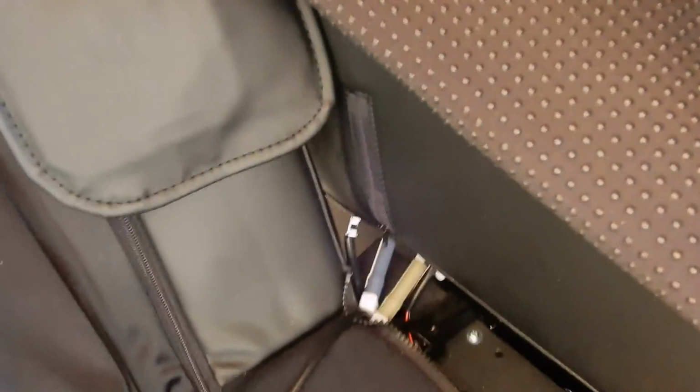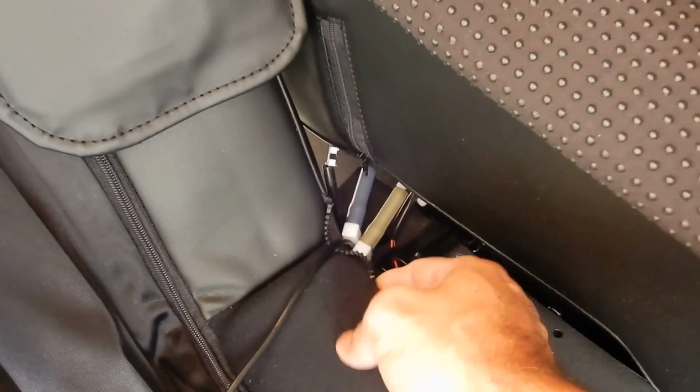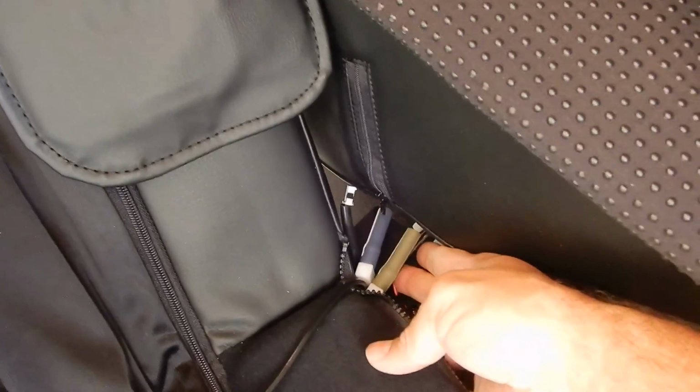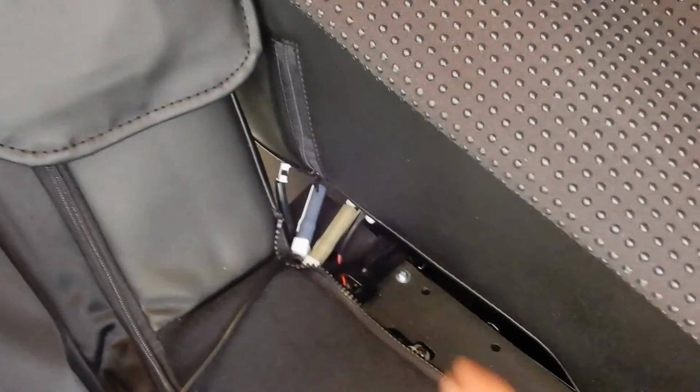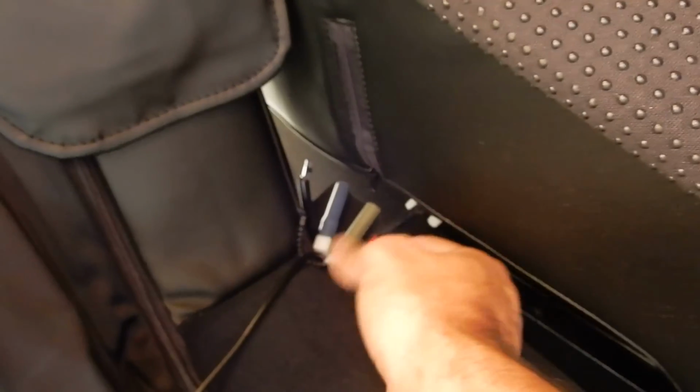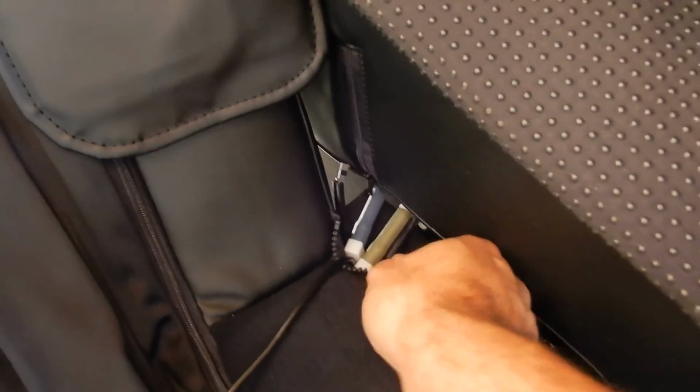Okay, now down here at the bottom, we suggest that you screw in the rear screw first. Okay, before you do anything like that, check for the cables. For example, here one of them got caught underneath, so no big deal. We're going to go ahead and lift it just a tiny bit, get it out of the way. There it is, and come back down.